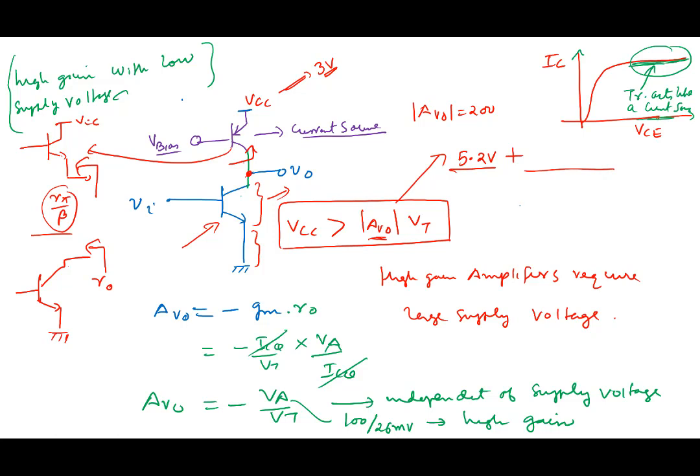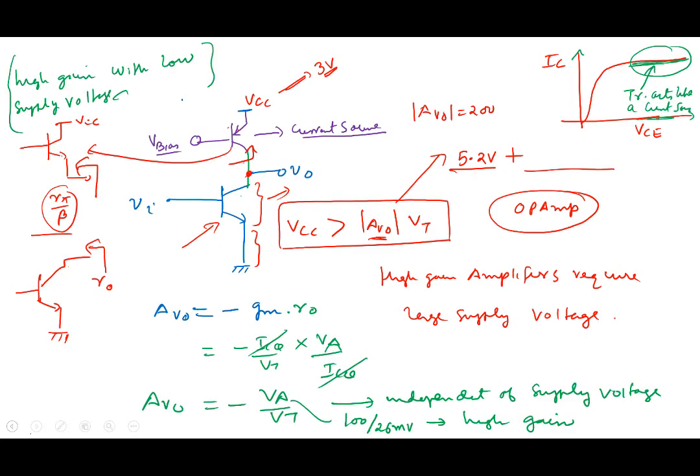So that's why when you go to an op amp, if you're designing an op amp, you will find that you would require both NPN and PNP here. All right, so you would do that maybe towards the end of the course. You'll see how to put together different stages and build an op amp. So today what we do is we talk about basically similar things, but with MOSFET amplifiers.